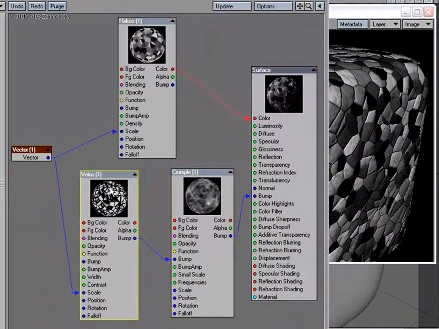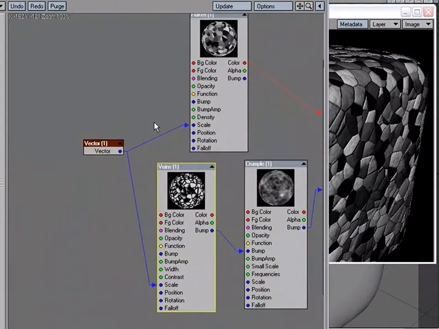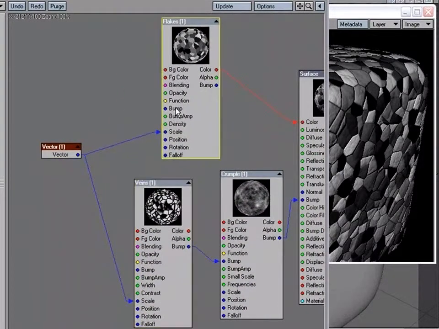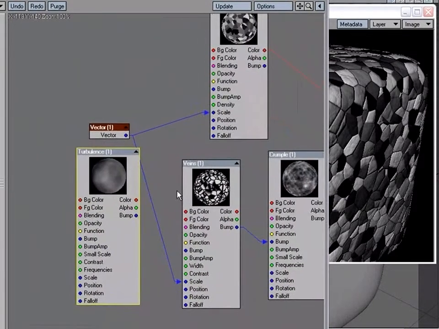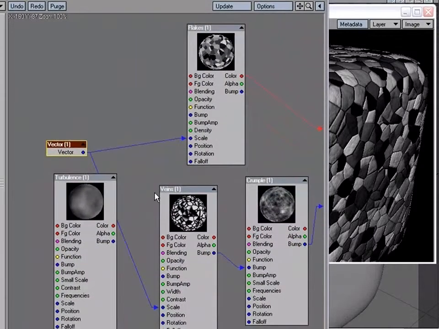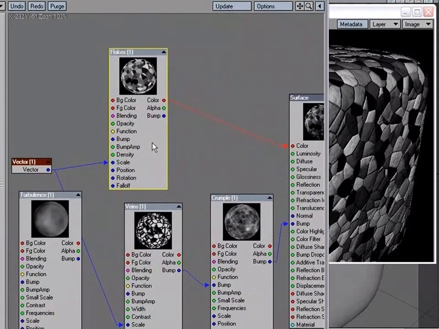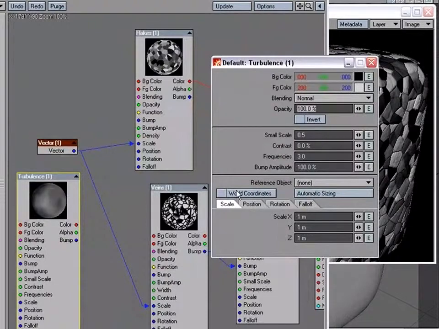So I've got some crumple on that, and then let's do something to fix the fact that these lines are really straight, and maybe we don't want them to be really straight. So what I'll do is add something like turbulent noise, turbulence. You can actually use anything. I'm just going to use turbulence and see what this does for us. I'm going to adjust some of the values. For scale, I'm going to go down a little bit. Let's just try 0.5. I can always adjust this.